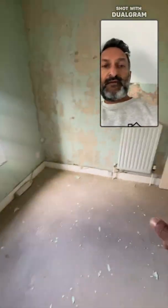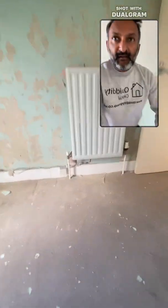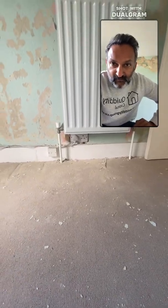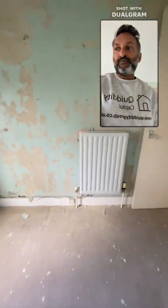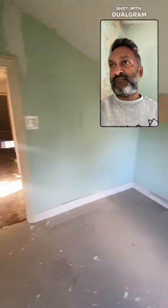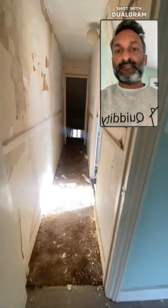And again, if you see here, the electrics are at the bottom of the radiator, so that has to be taken out. The radiator will be moved and extra sockets will be added. Here we're going to put a batten light at the top. Again, everything's going to be LED now to save on the electrics.